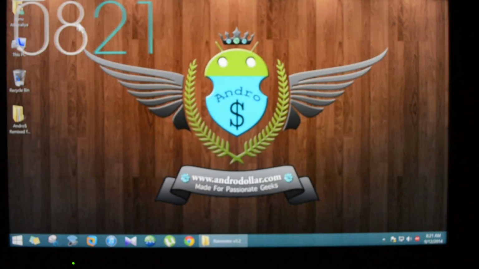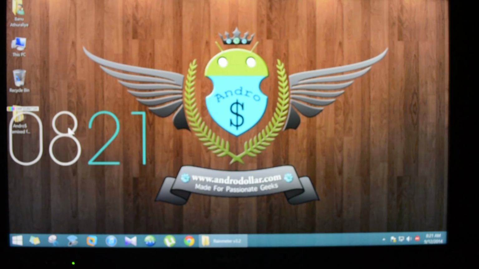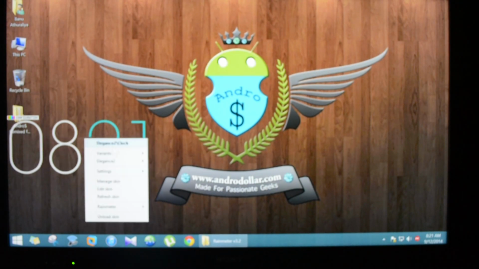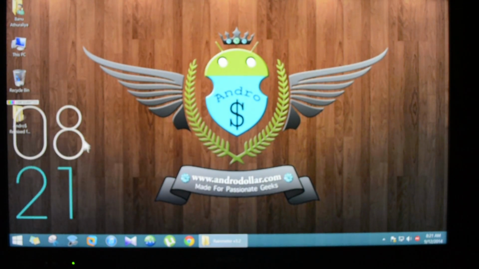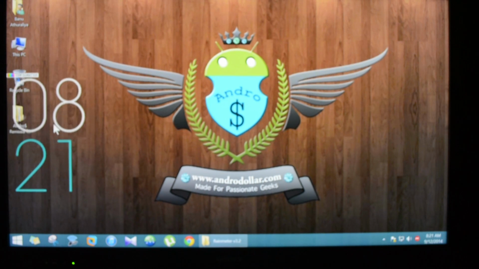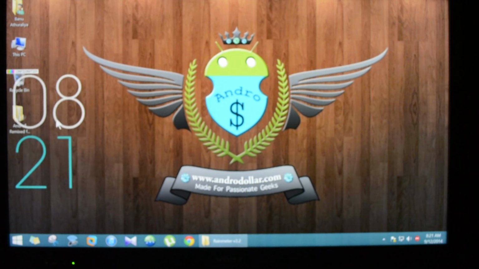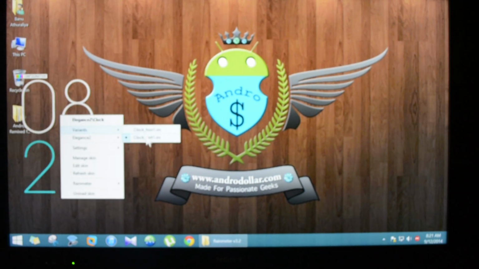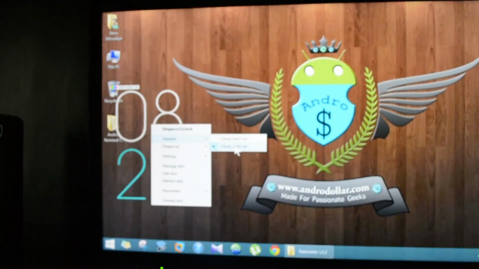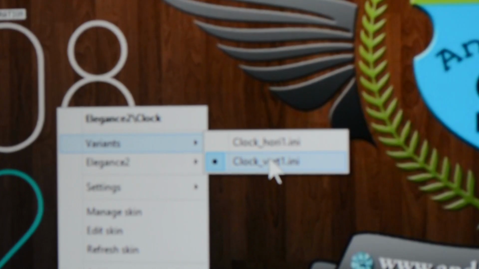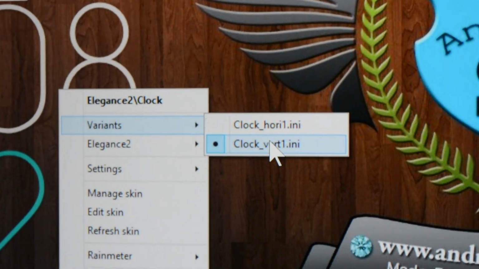Then from here, say when you have the clock, just get the clock right there. Go to wavelengths, you have the horizontal clock and the vertical clock. So what we want is the vertical clock, that is this one, vertical 1.